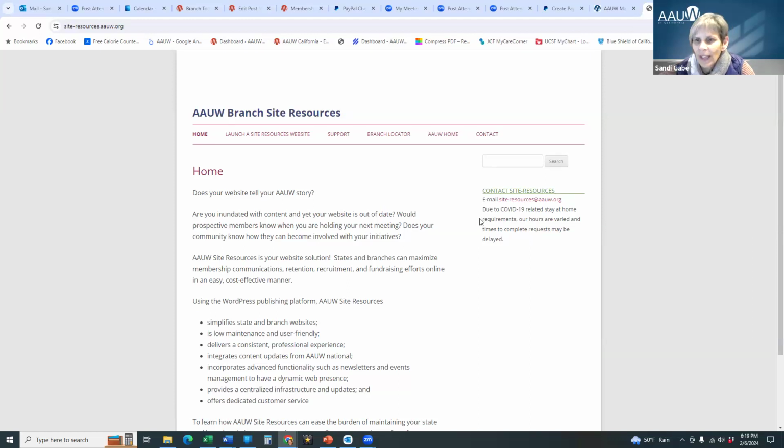So you won't find this anywhere on aauw.org. And it is very valuable if you're a webmaster. This is where you find and can add service agreements. This is where you can get information on editing tips, tutorials, frequently asked questions, and most importantly, I think, the request form for a new website editor.